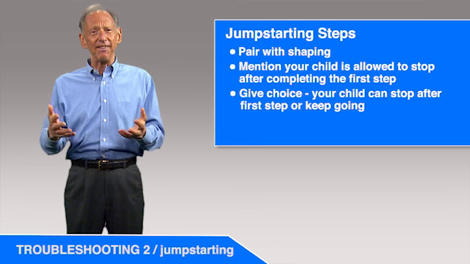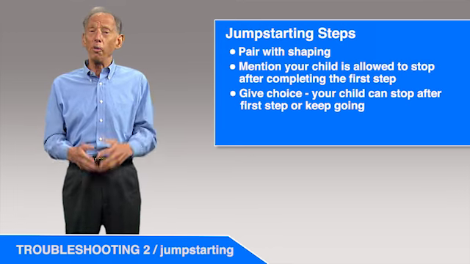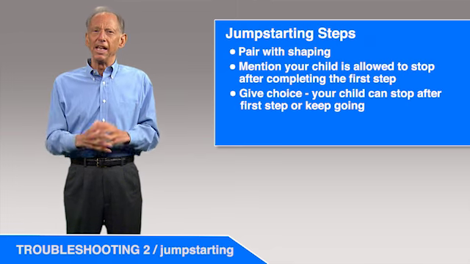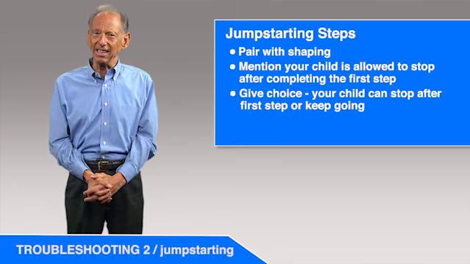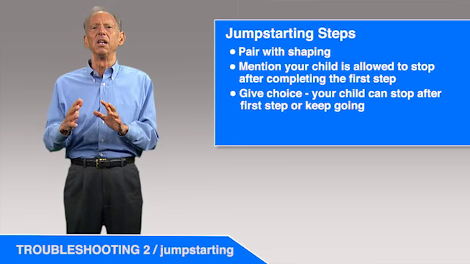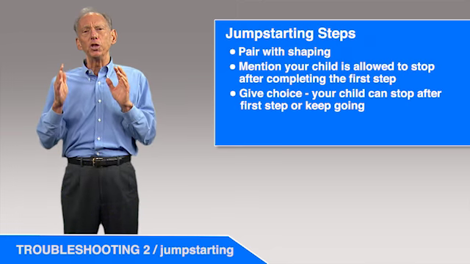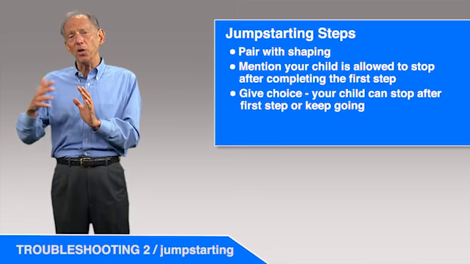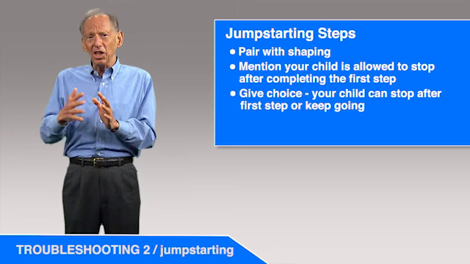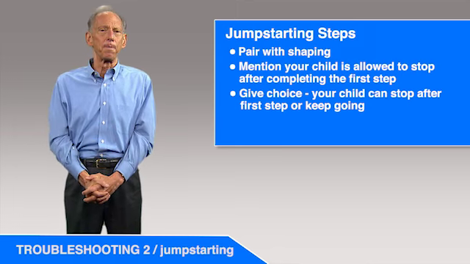You can even say after the first step, if you'd like to stop now, that's fine, or we could continue. Now you are giving a choice, which, as you know, is a great addition to any antecedent. Remember, giving a choice increases the likelihood of getting the behaviors you wish. Also, you can just remain silent and continue with the activity. The research shows that the likelihood of the child continuing is very high, whether asked to continue or not.